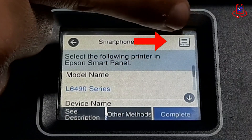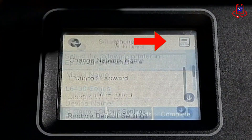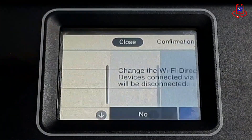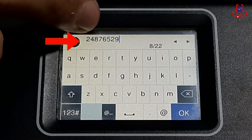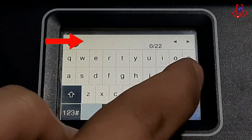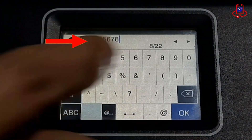You need to find its password from the top option. In this option, you can also find the Wi-Fi name and disable the Wi-Fi if needed. Click on the Change Password option, and now you'll see the Wi-Fi password. If needed, you can change it from this section as well. I'll change the Wi-Fi password to something simple, using numbers from 1 to 8, to make connecting easier.